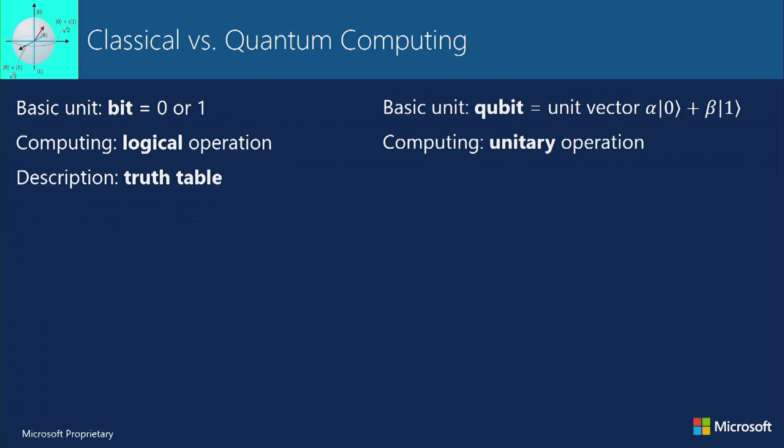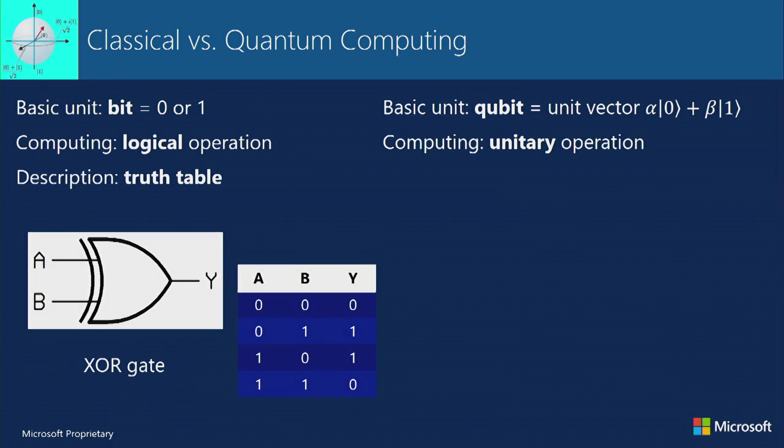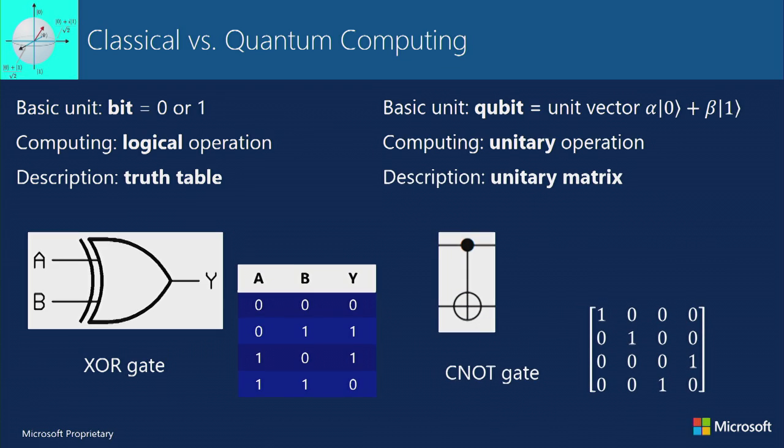We describe our gates classically as a truth table. Here's an XOR gate. Quantumly, it's still a unitary matrix, and this is the XOR gate, a controlled NOT gate. If you think about it logically, that's exactly what an XOR is. But again, the two lines that come in are these complex vectors, and now we're combining all of that information, not just 2 bits.